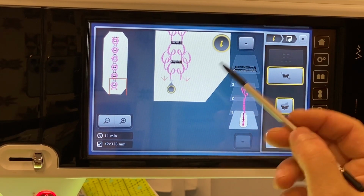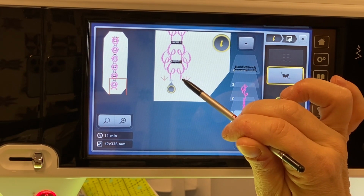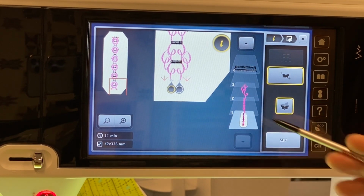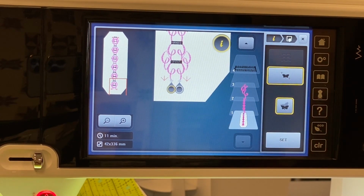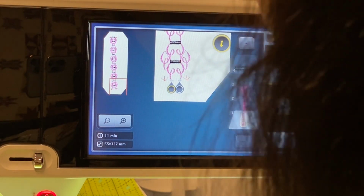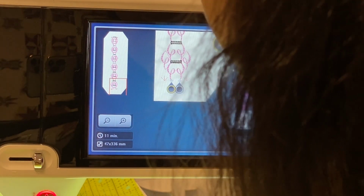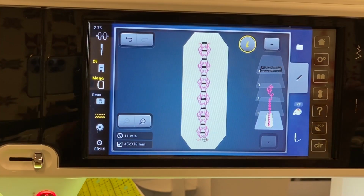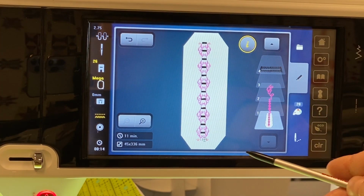Now I'm going to use my stylus to touch this tip just there. And now I don't really want to move it side to side. I want to move it up and down. I don't think it needs to be moved much, actually. So let's set it. And now we're ready to stitch.